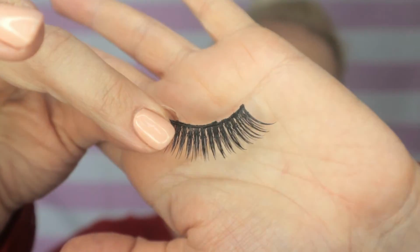So everything is cleaned up, and now we're gonna add lashes and such. These are my favorite lashes lately. Oh my God, they're gorgeous. I'm pretty sure they're number 17 by NYX, but they're just absolutely stunning. They really open up the eye. Oh my God, I love these lashes so much.